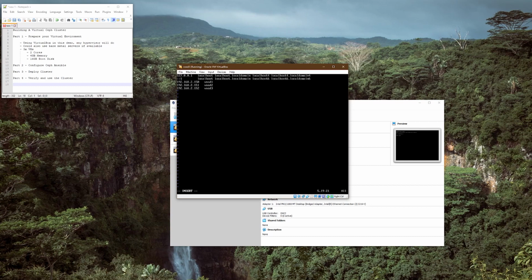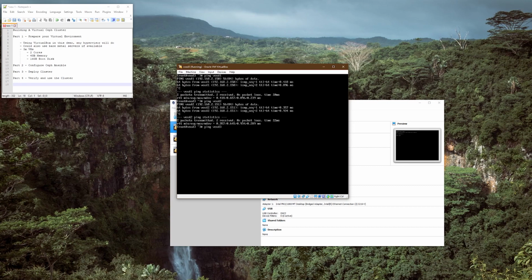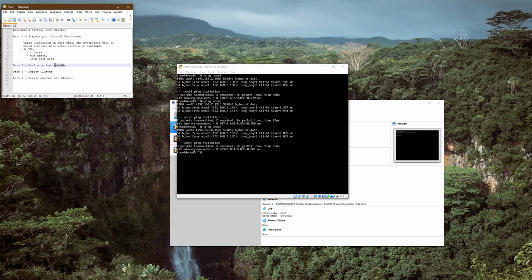But as you can see there, to insert something, you press I, and then you type. To cancel, you hit escape. And then if you want to quit out of it and save, you go :wq. Sorry for skipping that part. But again, you could use Nano. You would just have to install it like that. Okay, so everyone can communicate. I have to do my sanity check here too. Okay, pings 1, good. Pings 2, good. Pings 3, good. Okay, so our machines are up. They're on the network. We've named them correctly. We've given them the right IPs. Let's move on to configuring Ceph Ansible.